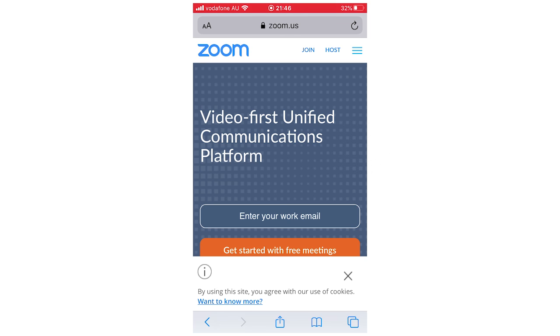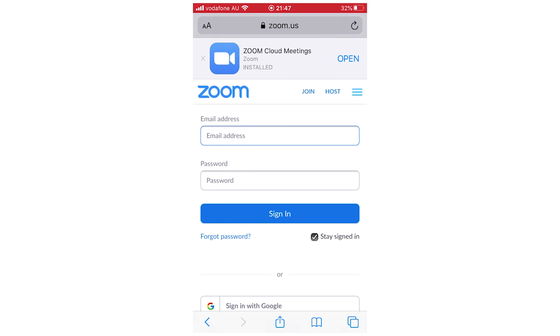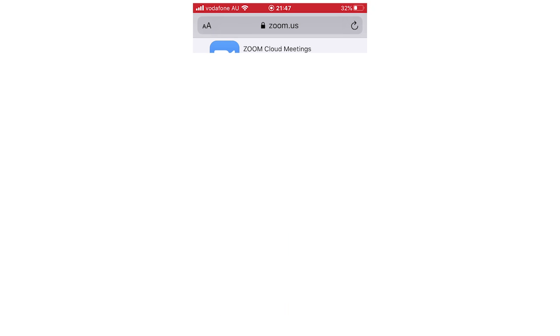Then you're going to want to click on the top right-hand corner where you see the three little lines. And then you're going to see where it says sign in at the bottom of this little drop-down. You're going to want to sign in right here. So I'm going to type in my information. This I will be covering up, but all you're going to want to do is firstly type in your email here, and then scroll down to your password. Make sure that's correct. Now I'll type in my password, and then click sign in.